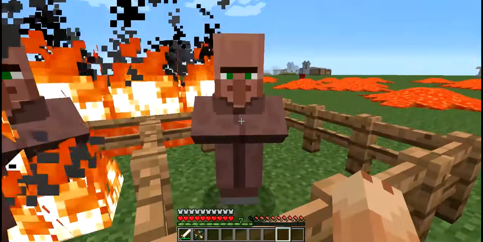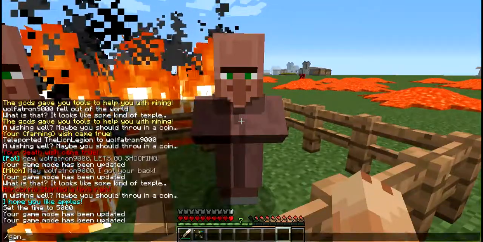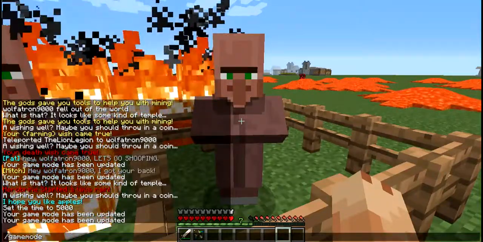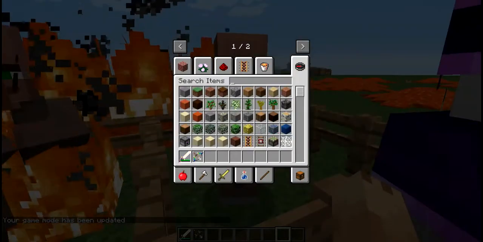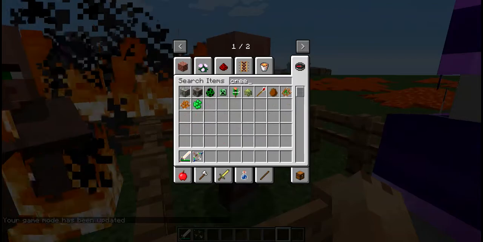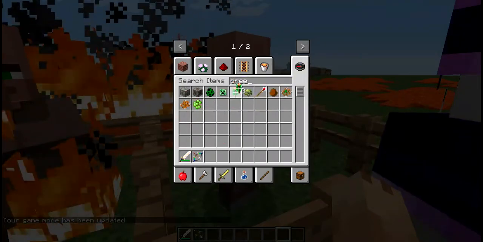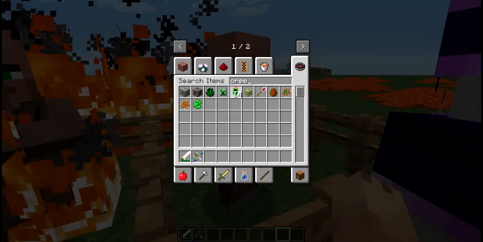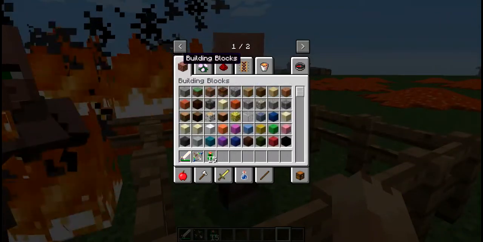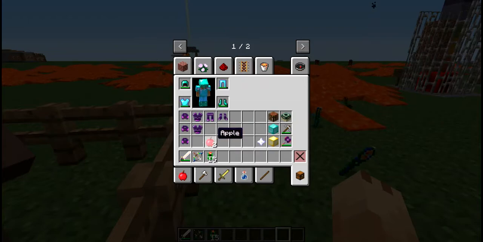Wait. I made a really silly mistake. I'm just going to go into creative and get the creeper repellent. So, three emeralds would equal 15 creeper repellent. I can't get any creeper repellent. Can't you? No. I've got 15. Which means we're going to die really quick.